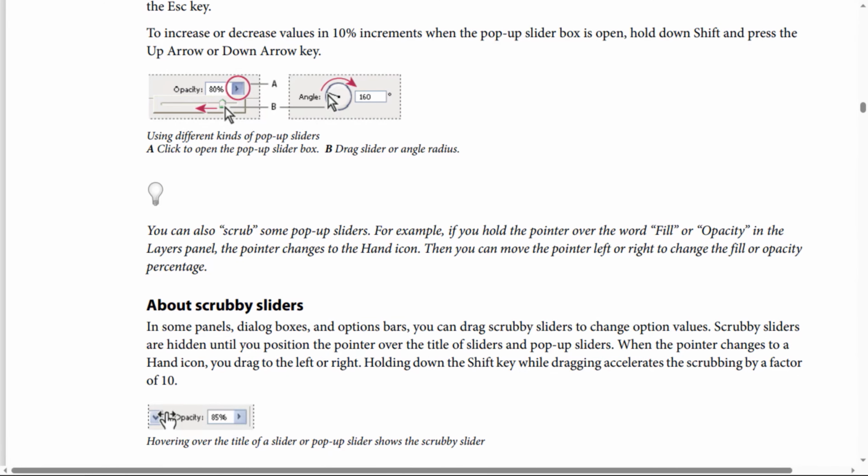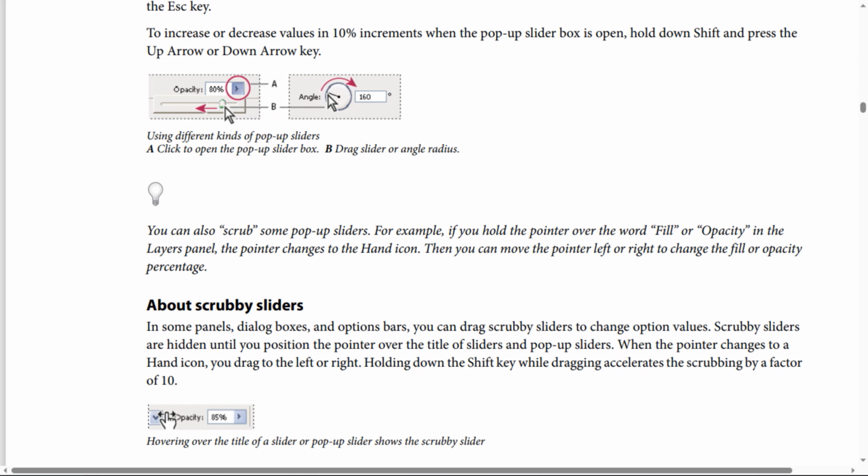And about scrubby sliders. In some panels, dialog boxes, and options bars, you can drag scrubby sliders to change option values. Scrubby sliders are hidden until you position the pointer over the title of sliders and pop-up sliders.